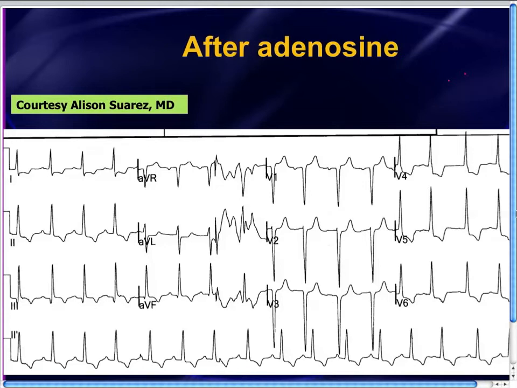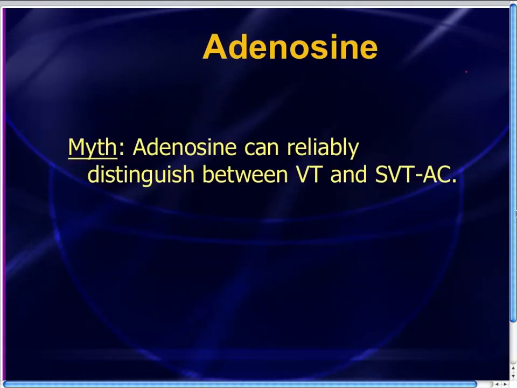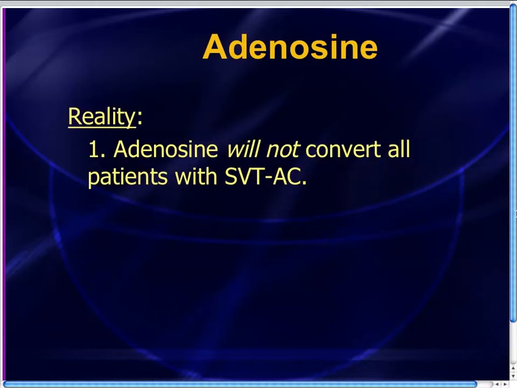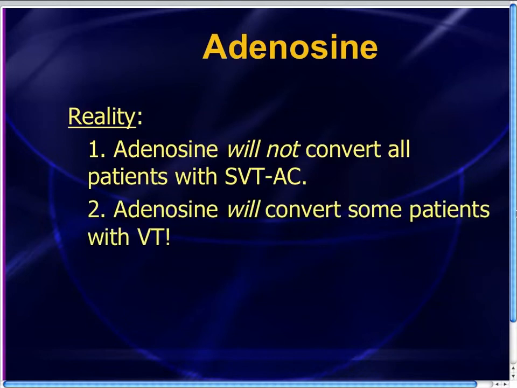What are you talking about? Some of you may be saying, adenosine sensitive VTAC. I've never heard of such a thing. Well, now you have. And it turns out that the electrophysiology community has known about this concept of adenosine-sensitive ventricular tachycardia for a long, long time, but most people don't know about that. And so there's this myth that adenosine can reliably tell the difference between VTAC and SVT with aberrant conduction or bundle branch block, essentially. And the truth is that, well, we know adenosine doesn't always work for SVT, but adenosine will convert some patients that have ventricular tachycardia. And again, most people don't know that.